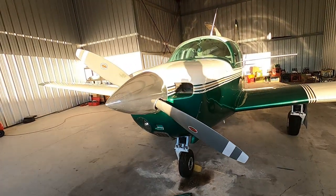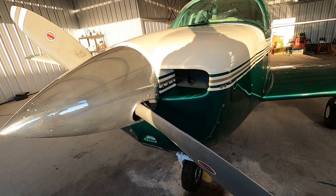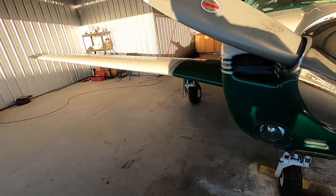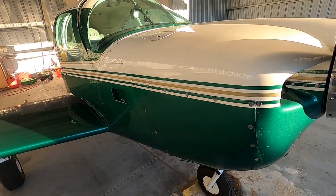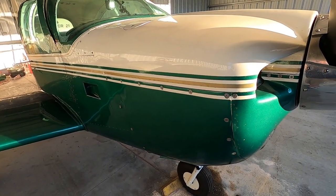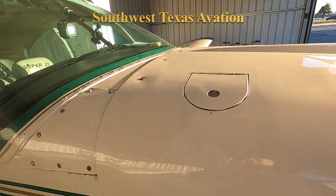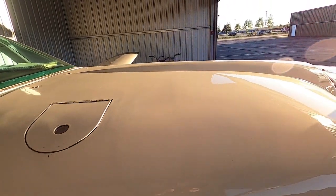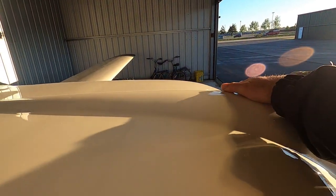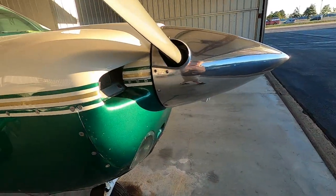So you can see it has what's called a 201 style cowling. It is not the official 201 cowling. This one is made by, I believe, Southwest Texas Aero, but I'll put a little note up above when I check the logbooks to see who exactly it is. The big differences between this and the stock cowl: it has the Cessna style oil door. It has the little aerodynamic hump here behind the spinner.